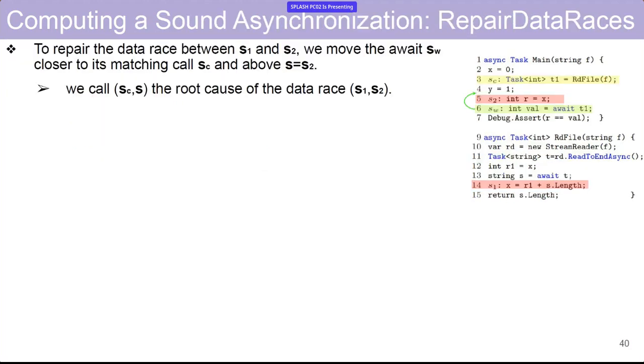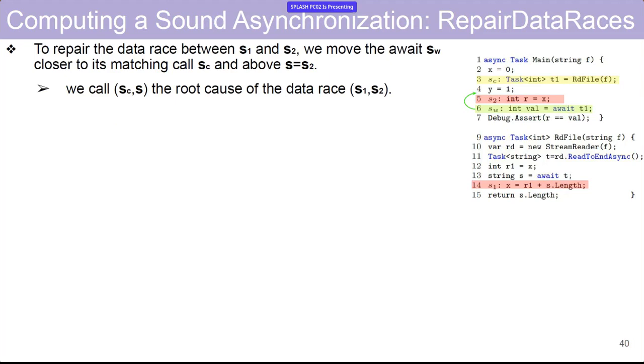Now, what is this oracle? The oracle will take two statements, S1 and S2, that have a data race, and it will look at some other statements that are involved in this data race. So here in this example, we have the statements S1 and S2, where one of them does a read and the other does a write, and it will look at SW, that is the await for the call that contains S1.